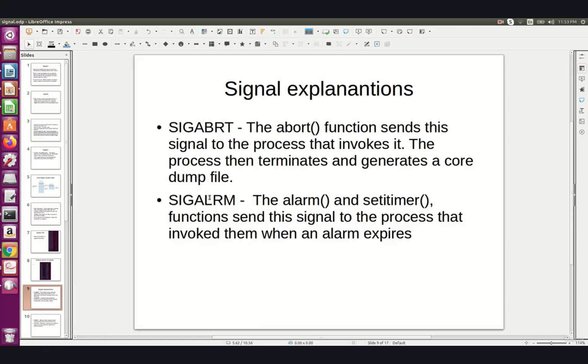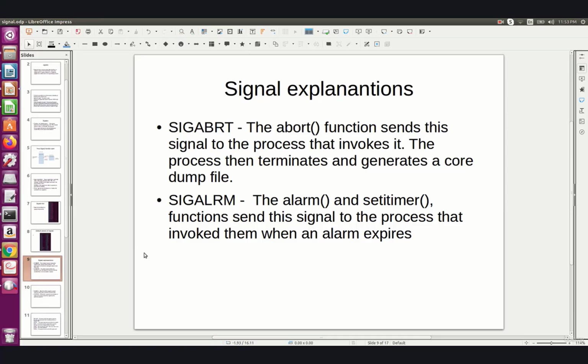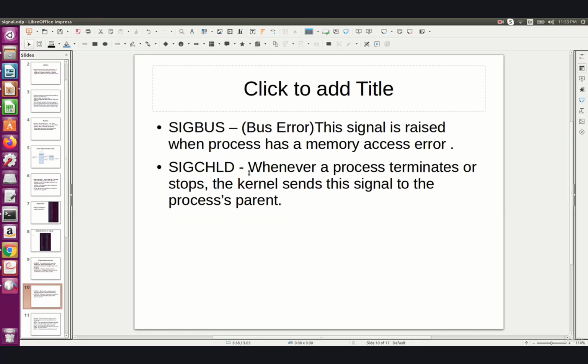As a result, the core dump file can be used by the user to debug why the process had terminated. SIGALRM is a signal that is generated when the alarm function is called and the timer used inside the alarm expires. We can see some examples of SIGALRM down the line.